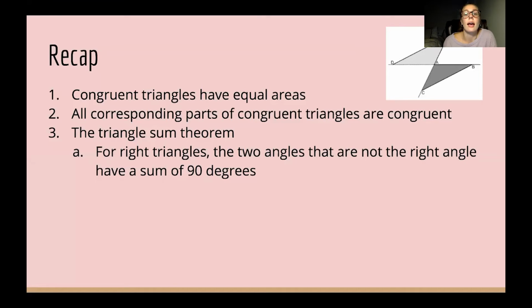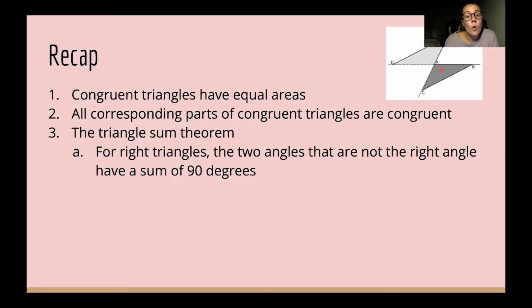So congruent triangles have equal areas. So this was what I was saying before. We have congruent being the same. So we have one triangle right here. This one is not a right triangle, but it is congruent. So we have a triangle, and it's as if there was a mirror right here, and it flip-flopped to the other side. So these angles are going to be the same. These sides are going to be the same. So congruent triangles have equal areas.